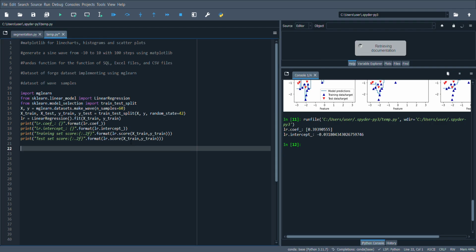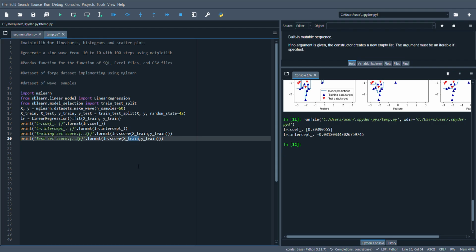In the same way, we write the same print statement for your test.